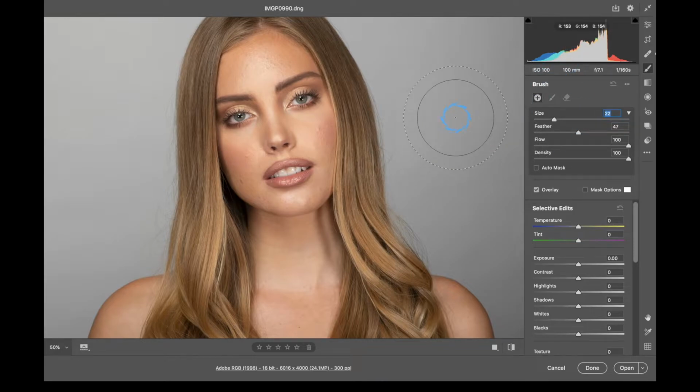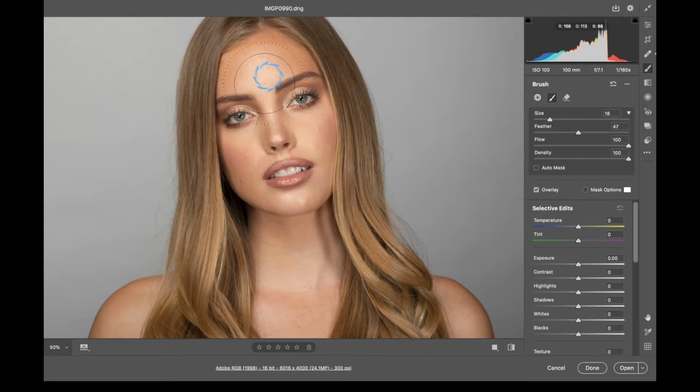You can also change the brush size by holding the control key. So we're going to hold the control key and press down with the mouse, the left click on the mouse. And if I slide to the left, it makes it smaller. If I slide to the right, it makes it larger. We're controlling that brush size with that control key.